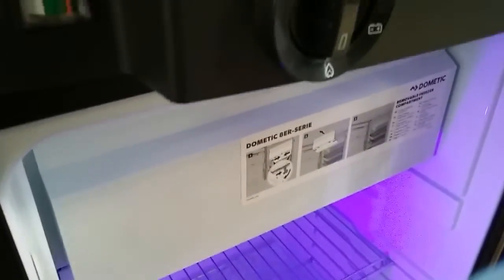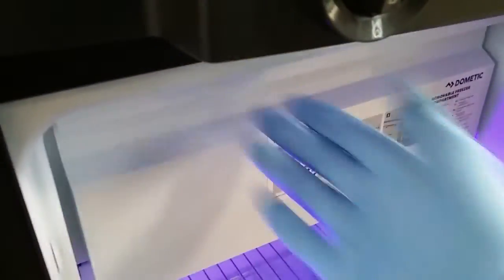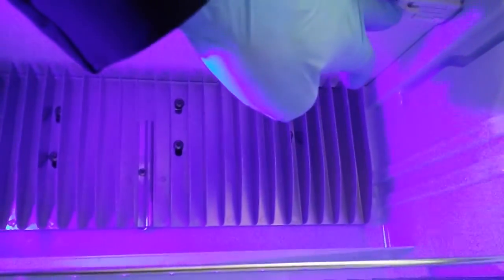Freezer compartment at the top. This is removable if you just want a large fridge. You can see the clips on both sides. And to vent the fridge when not in use, just push this part in and slide this section out, and this will then allow you to hold the door on ajar.